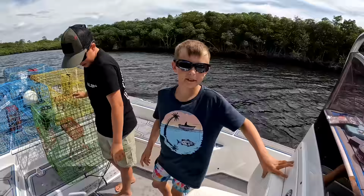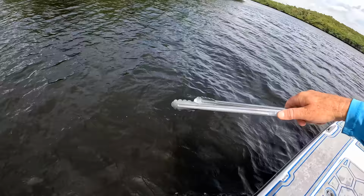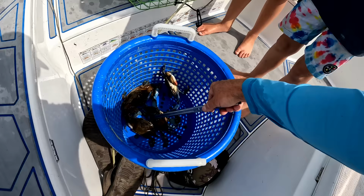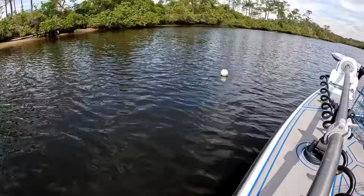I got tongs. Ooh. He too little. That's a little female. All the crabs that we caught are females thus far. Even, yep, they all, no, that's a male. That's a male. And that's a female. Ow, let go. Gotcha.